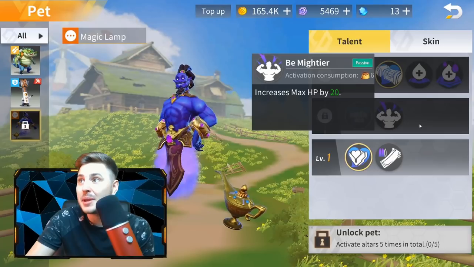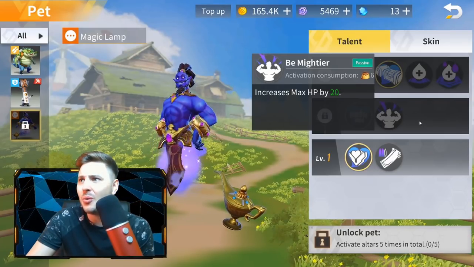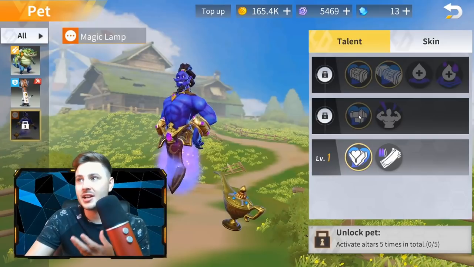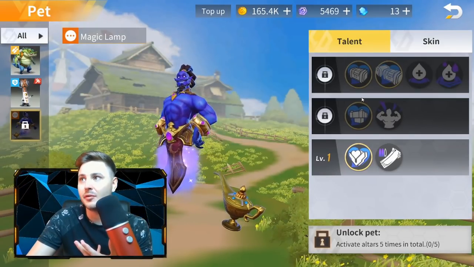Now, getting onto the level 2. Increases maximum HP by 20. No way, bro. What, for the whole game? For the whole game, it's passive. No way. Oh my god, this actually sounds incredible. Immediately build a large panel bastion. Yep, that's on the other ones.